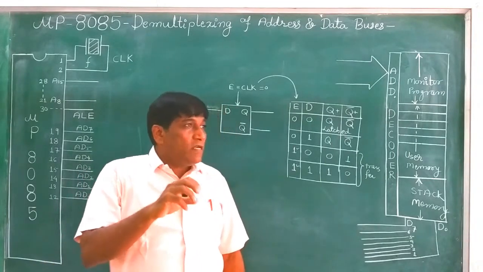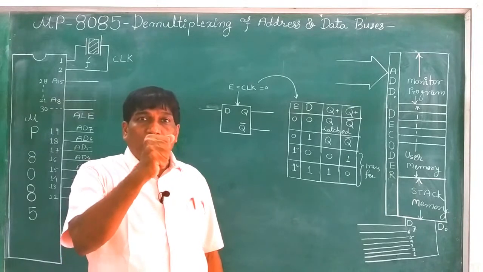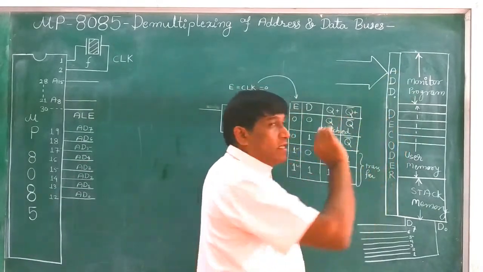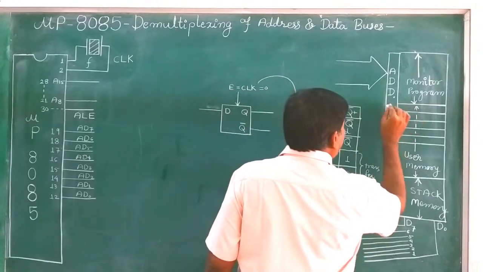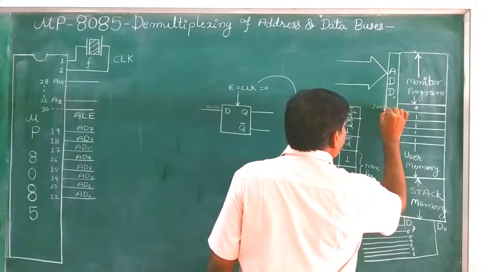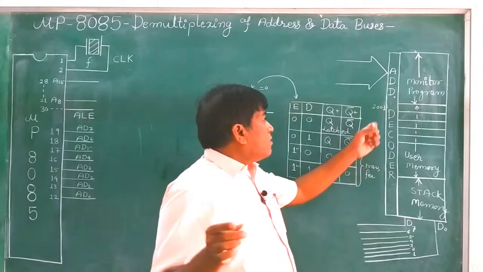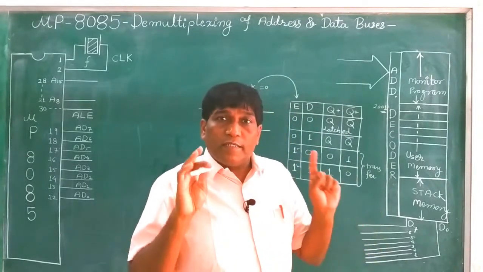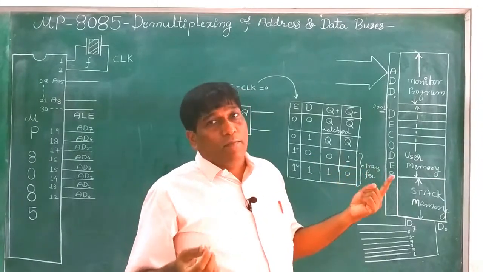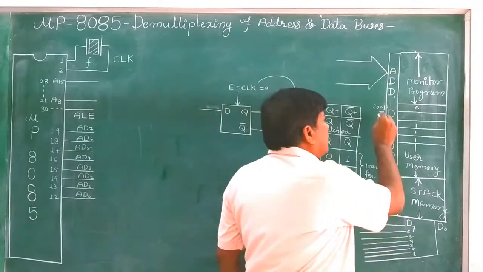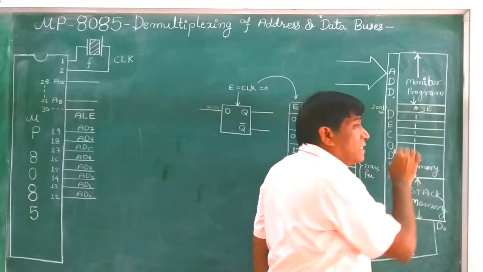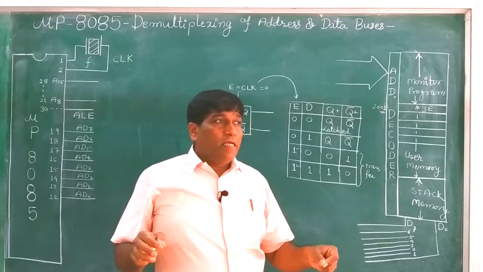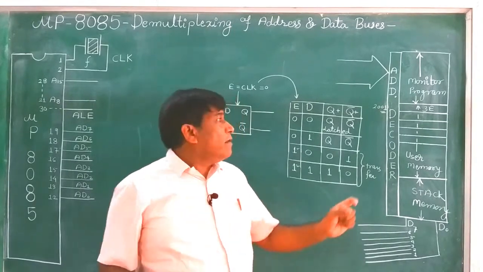And as we have already explained, we want the lower order address to be held by the flip-flop, so that in the memory locations a particular address will be pointed out. As last time we took the example of address location 2001, which we also reviewed at the start. In 2001, the lower address is 01 and the higher address is 20, which is loaded by the program counter. Earlier we saw that at this location we loaded an operation code 3E, which is the operation code of MVI A. Its meaning is move data immediately to the accumulator.